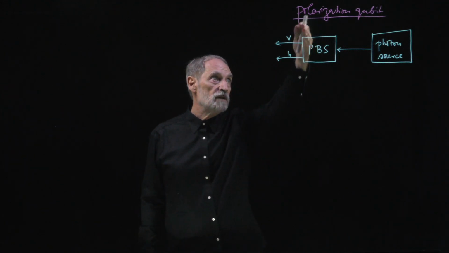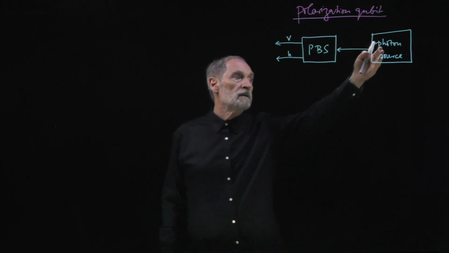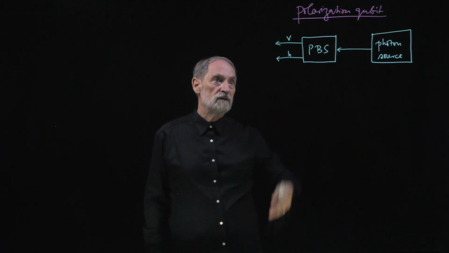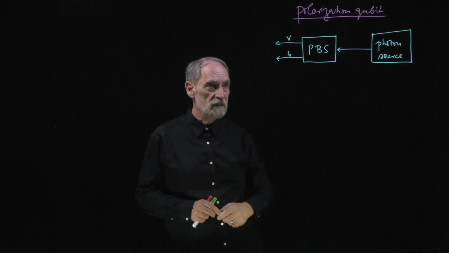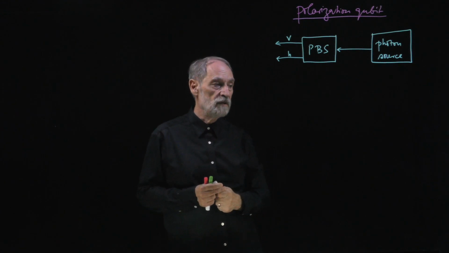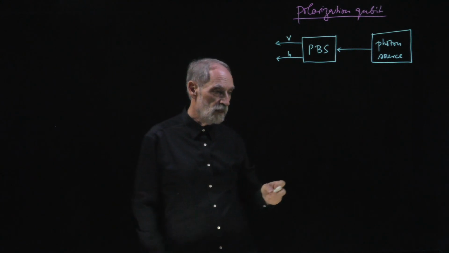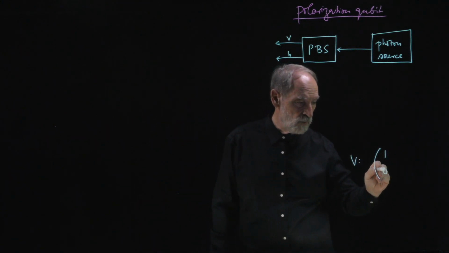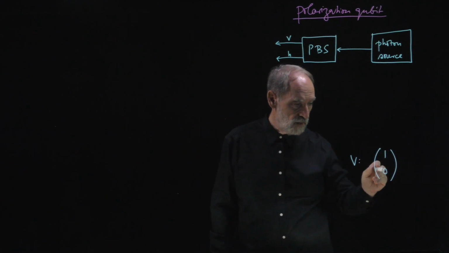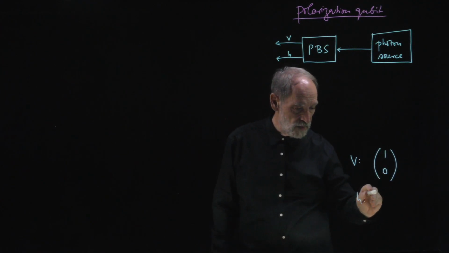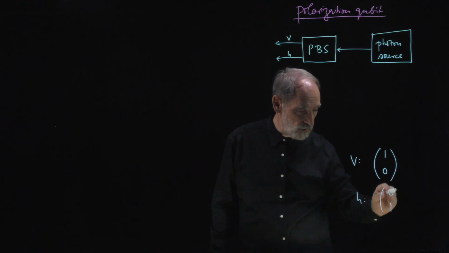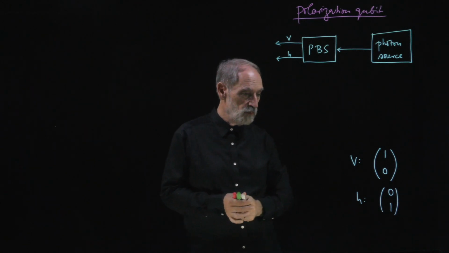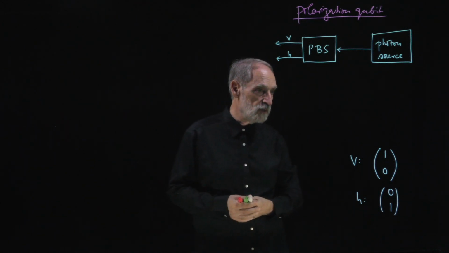So how are we going to describe the photon, the qubit that is emitted by the source and has certain polarization properties, but isn't necessarily just vertically polarized or horizontally polarized? We begin by agreeing that the vertically polarized photon will be described by a two-component column which has 1 and 0, and the horizontally polarized photon will be described by the column which has 0 and 1. So we need a two-component object to describe this because we are talking about a binary alternative.